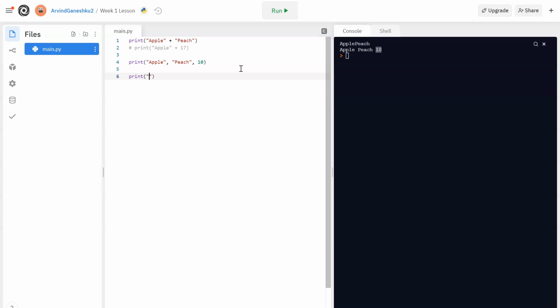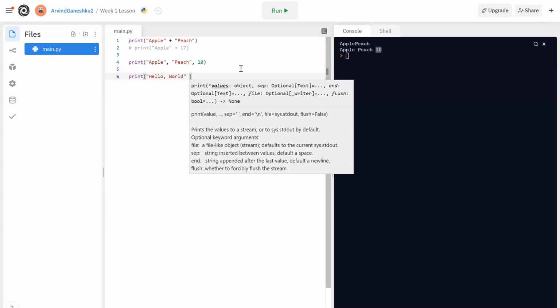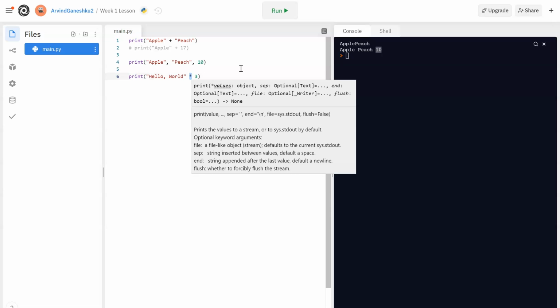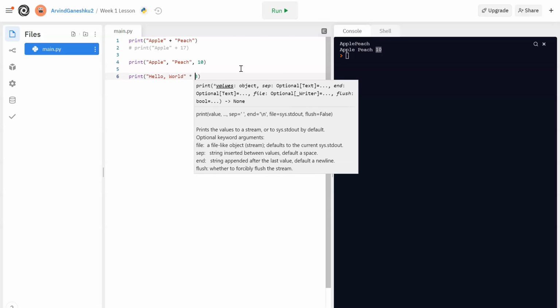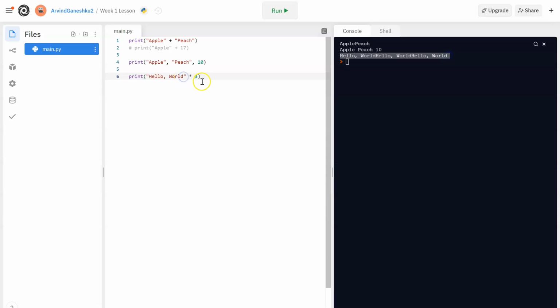The last really cool feature of Python that we're going to talk about today is multiplying strings. If we wanted to print out strings multiple times without having to type in the string that many times, for example, if I have hello world and I wanted it to print out 3 times, what I could do is use the asterisk symbol and a number. The asterisk symbol is also the multiplication symbol in Python. All it's saying is to multiply the string 3 times, or in other words, print it out 3 times. And as you can see, it printed it out right next to each other 3 times.